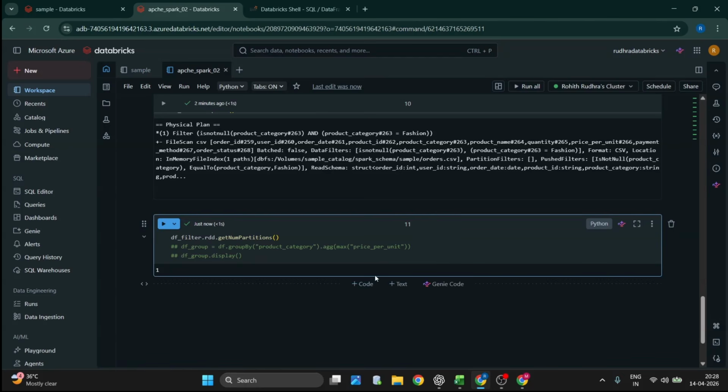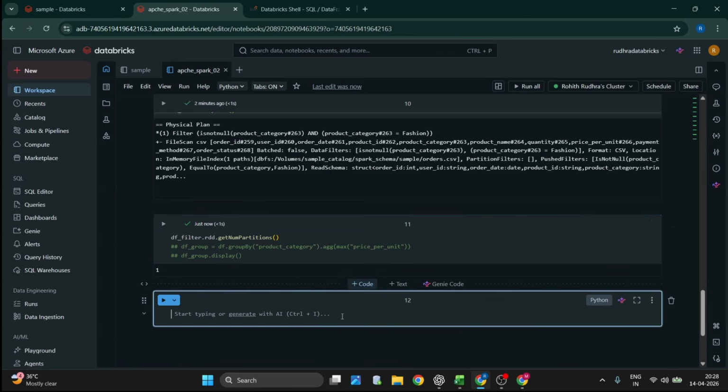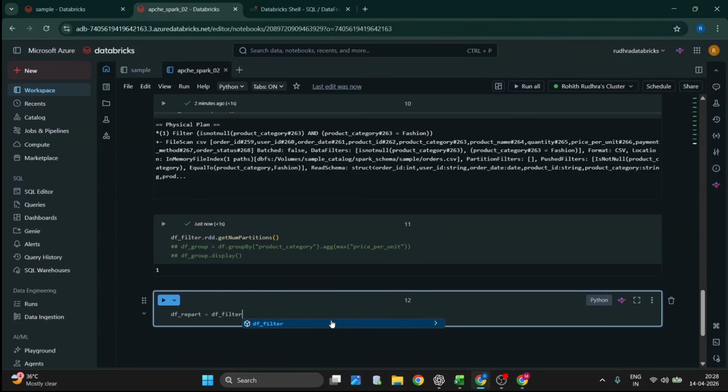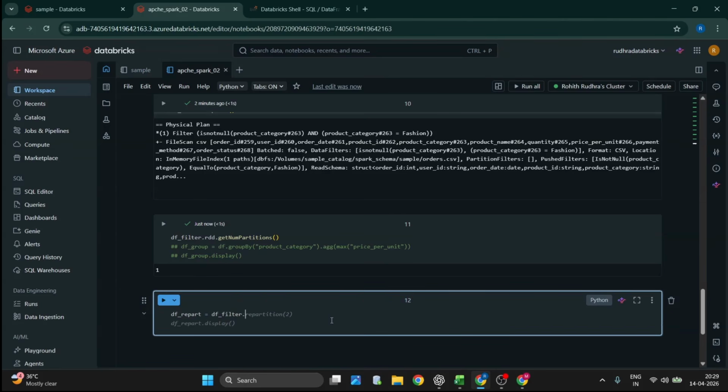Now we can do repartitioning. I'll take df underscore repart, I'll take df underscore filter, which is the above one having one partition, dot repartition to 2. So I'm taking two partitions.